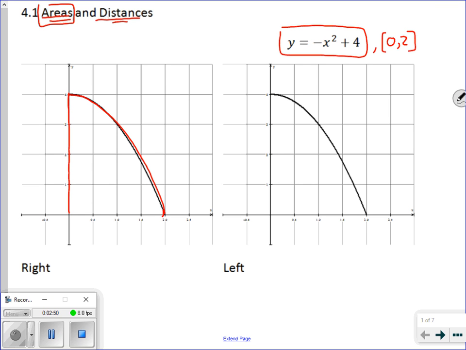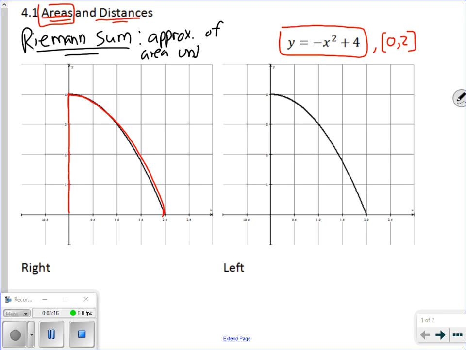There is a strategy for doing that. Okay, it's actually a guy that came up with it called Riemann. So we call this approximation Riemann's sum. So that's the lesson for today. It's learning how to approximate area underneath the curve using Riemann's sum. So you can write approximation of area under a curve. And that area is going to be bounded by the x-axis. Okay? So I kind of outlined it right here on the left.